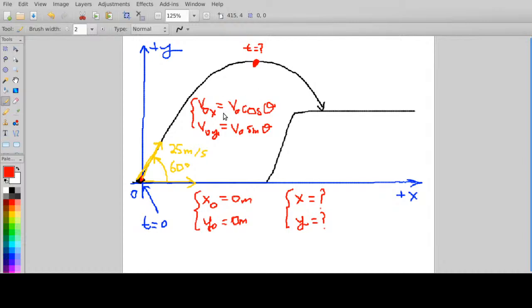And you go, well, what does this x and y component even mean? Like, could I draw that on the diagram? I can. I don't want to make this too messy, but let me try to draw this in green. If I were to take this vector here and break it up into its x component, the x component of the velocity would be how fast is it moving to the right, and the y component would be how fast is it moving upwards initially. So v naught x is the horizontal green arrow and v naught y is the vertical green arrow.